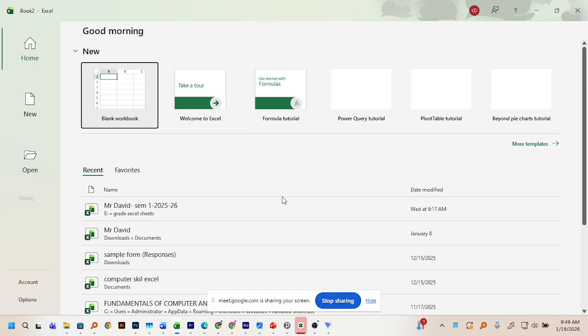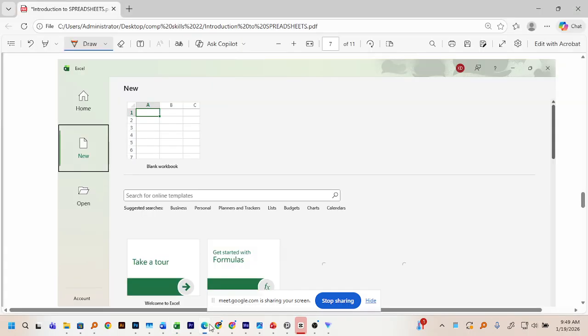Now this is the interface we'll have, and it's the same interface I have here in the document. If you have noticed, most of these Microsoft Office softwares, the home interface or the landing page doesn't differ much. Be it Microsoft Word, be it PowerPoint, the interface doesn't differ much. For example, we always have the home section.